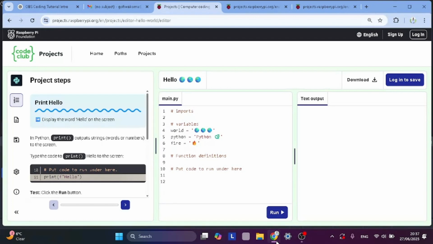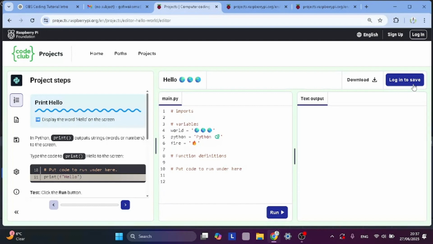So let's dive in. The first thing I want us to do is observe what we have here. But before I forget, something very important is that you have to sign up if you don't have an account, or log in if you have an account. As it says here, log in to save.